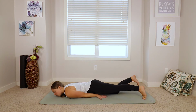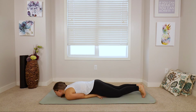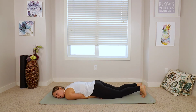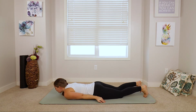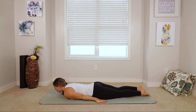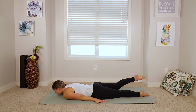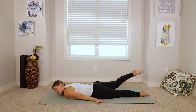If you're able to tuck them underneath and bring your forearms together, you can give that option a try, or just have your hands to the outside of your hips. So if your elbows don't like being tucked underneath your hips, you can have your hands at your sides. But our legs are together. We're going to rest our chin on the mat. So not a cheek, but a chin. And then you're just going to start to lift your right foot and shin and knee and maybe the quad. But I want you to keep that hip down. The right hip is going to stay down.